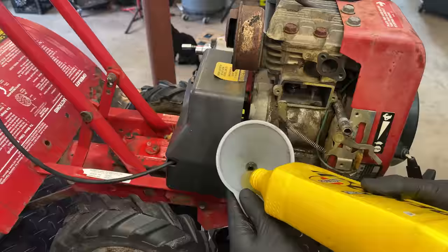Perfect. I think the head gasket showed up. At least I hope it's in here.